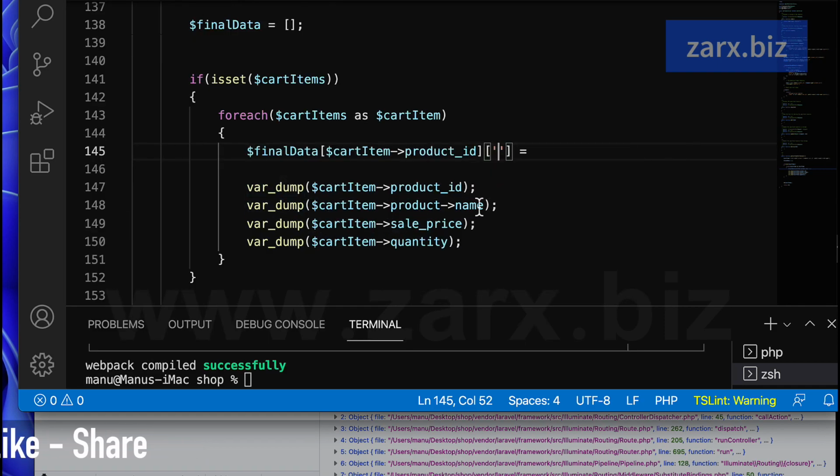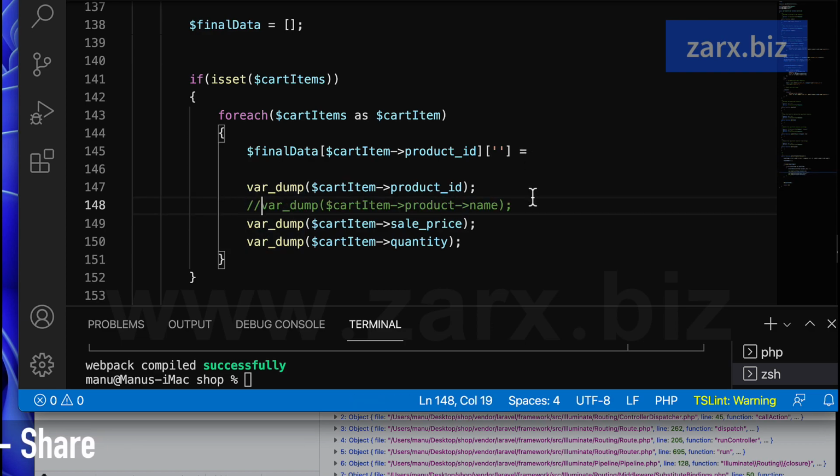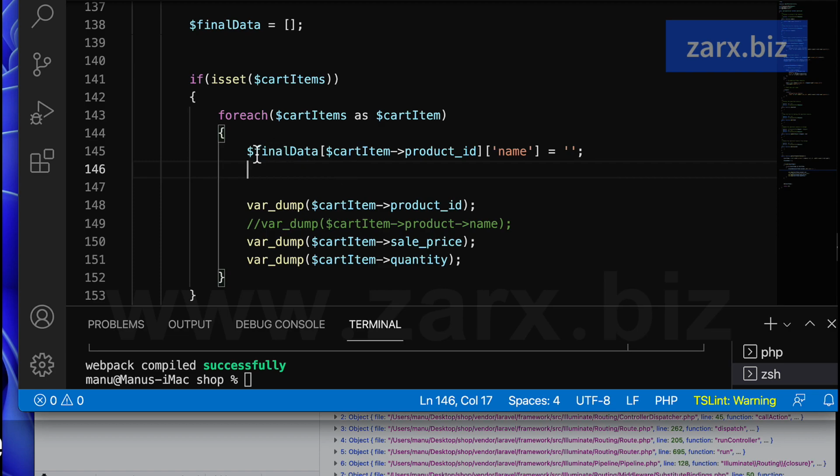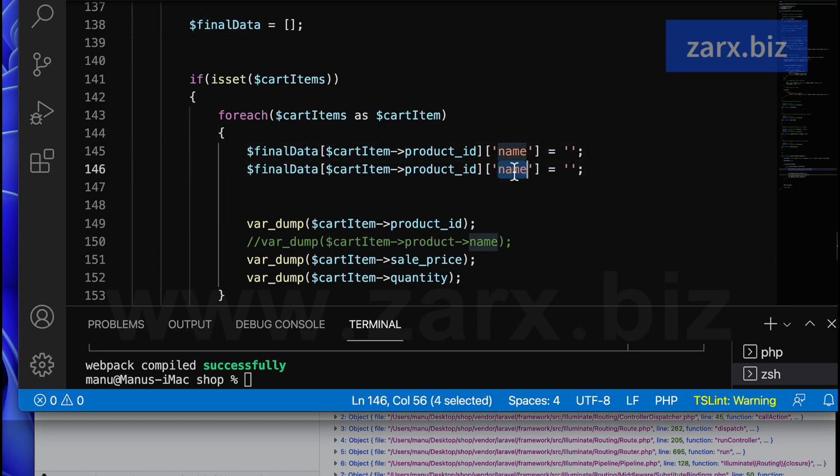About the product name, we're going to check about this in a moment. I'm just going to comment it for now. So each product with the ID is going to have the data. Here I'm going to pass name, and for now I'm going to leave it an empty string, and I'm going to copy this and paste it here again. Here I'm going to say sale underscore price.